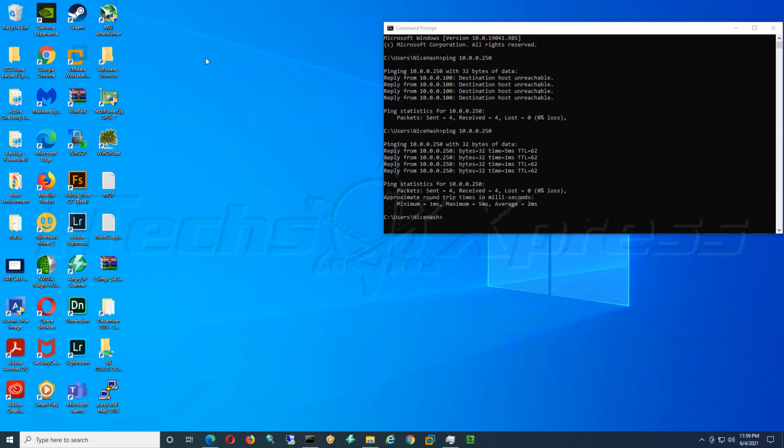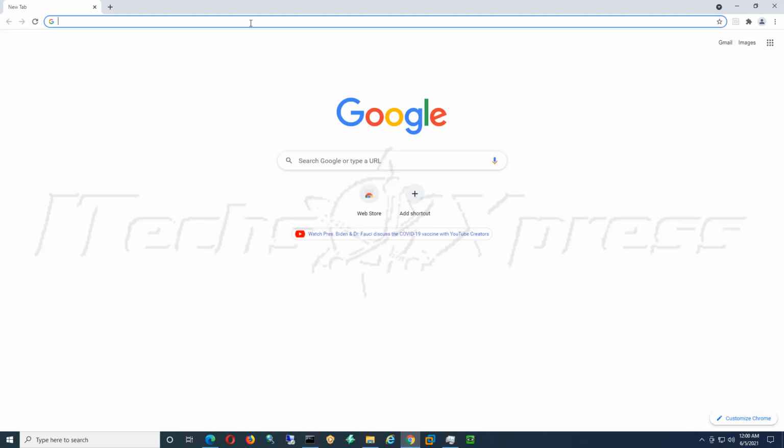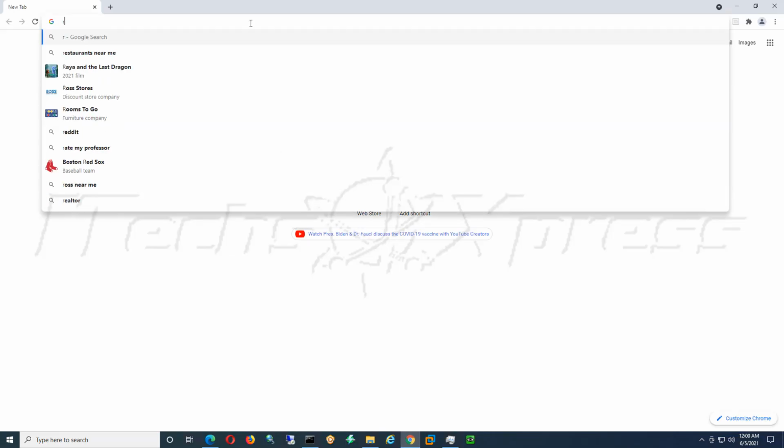Oh man, I wonder if I need RealVNC. Alright, stand by for a second. Alright, I think I'm using the wrong VNC.